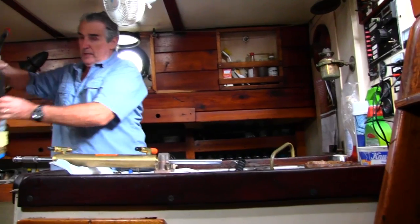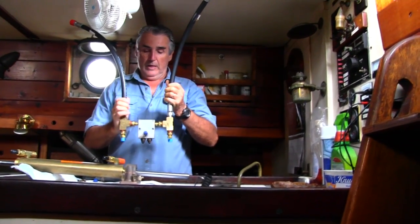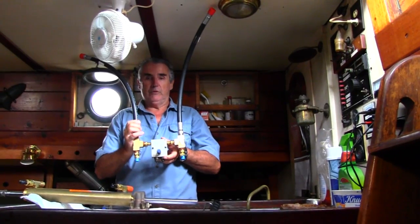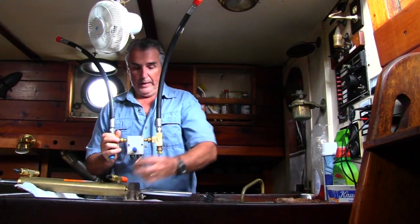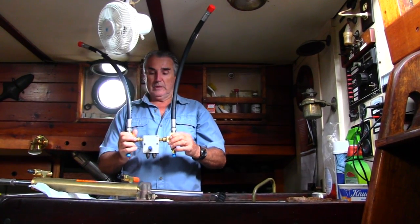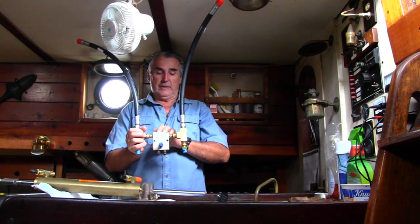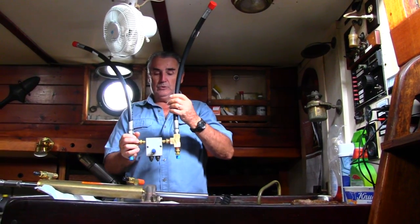And here is part of the new system. It's the existing relief valve. You have to have a relief valve when you use an autopilot with your hydraulic steering. So I had to replace the 3/8 fitting with a 1/2-inch one and install new hoses. These hoses are made to go into these fittings. So up to this point everything is existing, and from this point I had to enlarge it to make the system work.